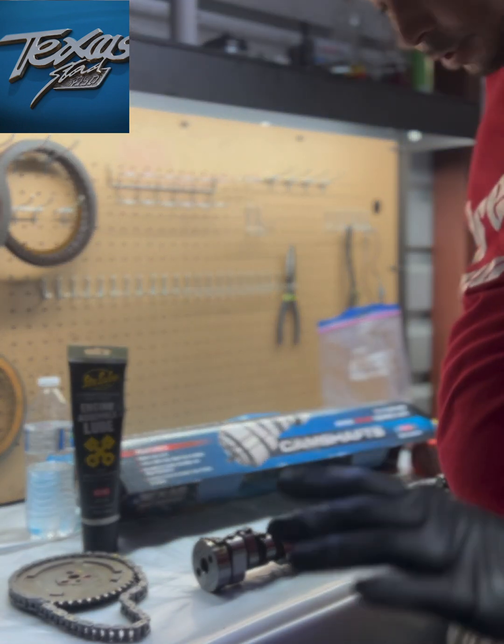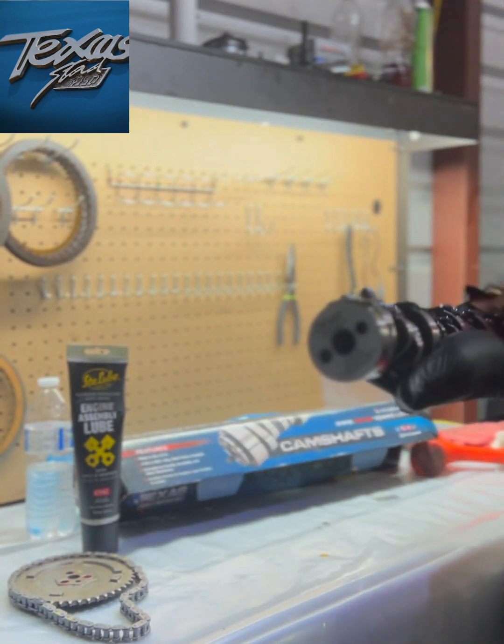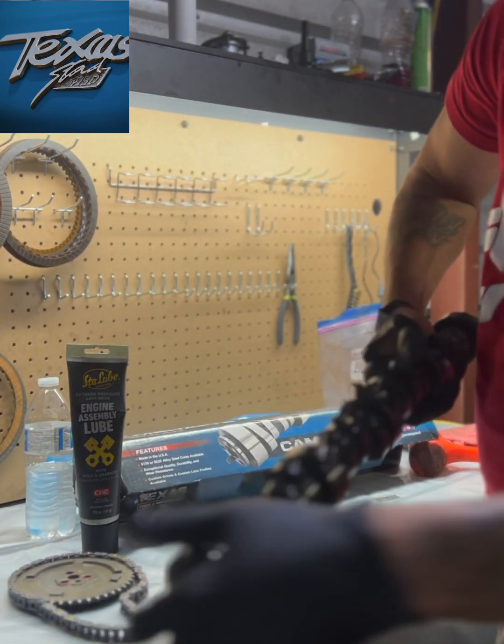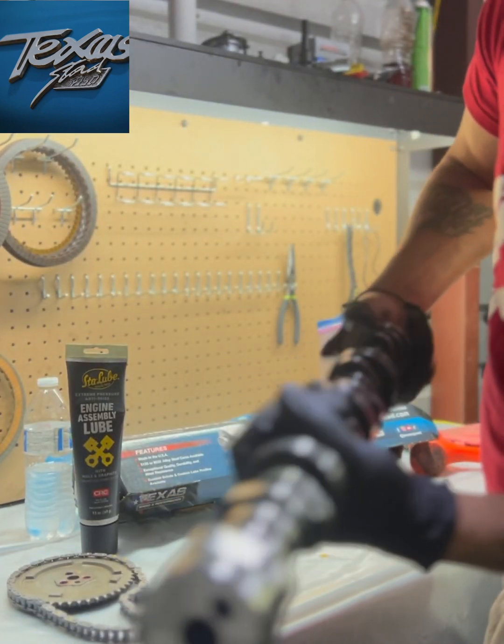So this is always tricky. I don't care how many times you've done it, it's always nerve-wracking. So put it up just like that. Just rub it in there. Rub it in there and get you some good.